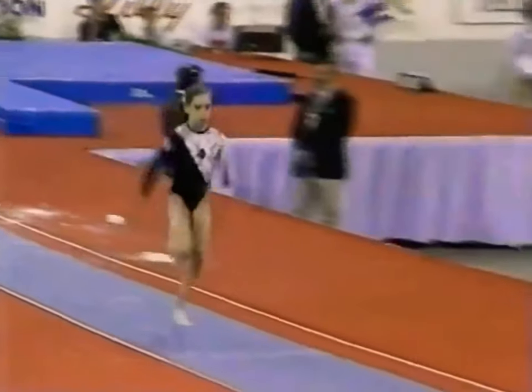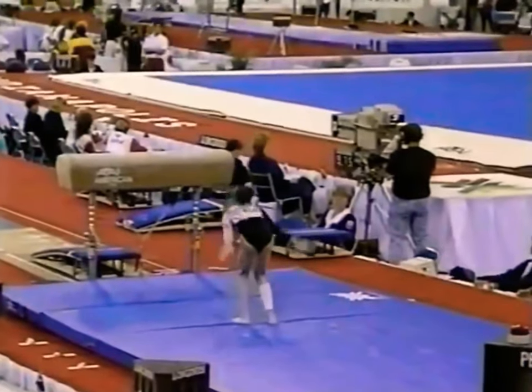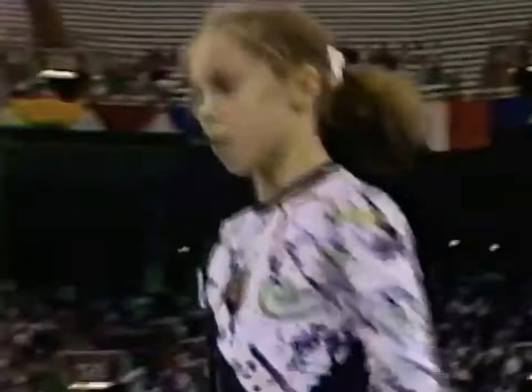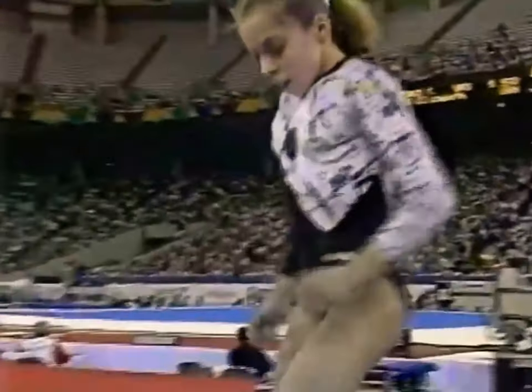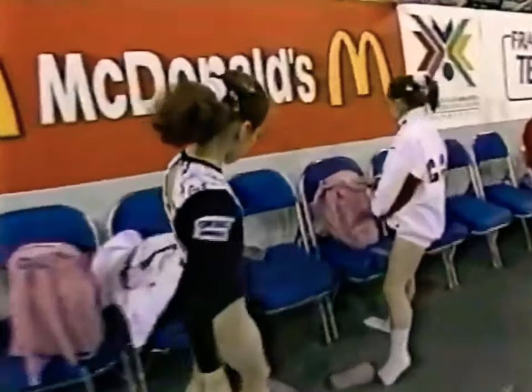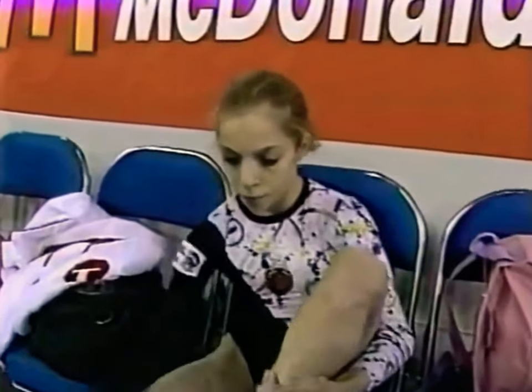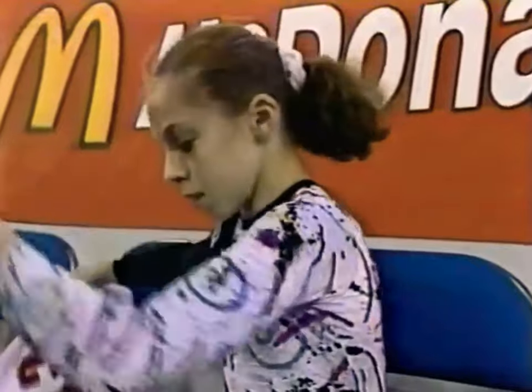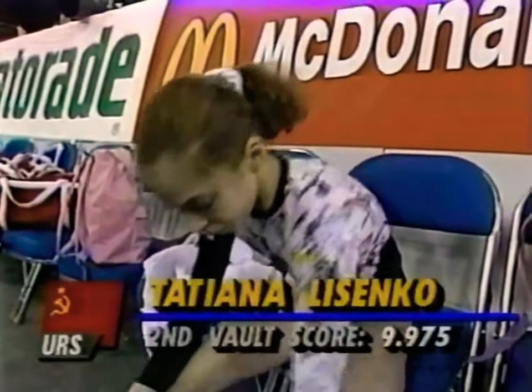Just as the United States is getting a good first rotation, so too is the Soviet Union on vault. Now, Lyschenko with the double-twisting Yurchenko. There are only a handful of gymnasts that can perform that vault, and most of them are on the Soviet team. The score for Betty Okino on the uneven bars — 9.837 — really indicating a good routine considering perhaps the lack of difficulty. This Soviet team is so far superior to any of the other teams in this competition, and you can really see it here right on the first rotation. Their level of difficulty is outstanding. That was Tatiana Lyschenko, from Kyushin in Ukraine, and her score is 9.975.